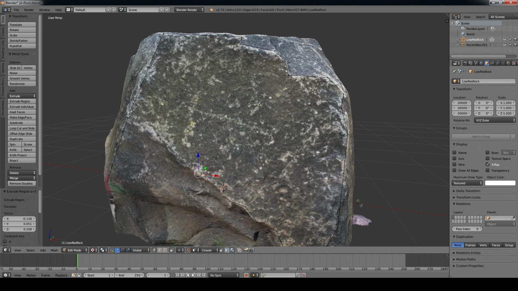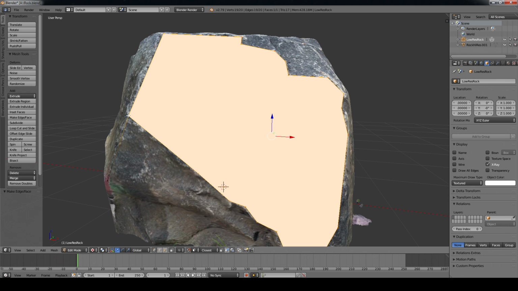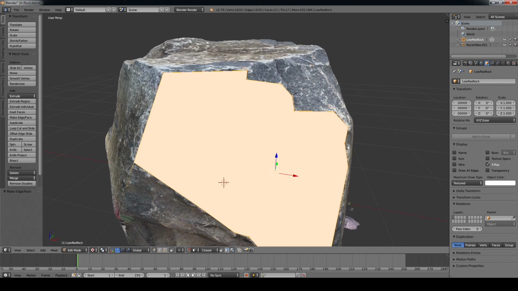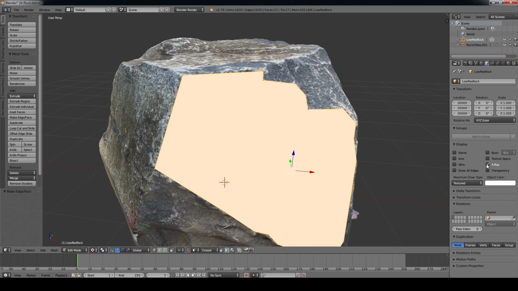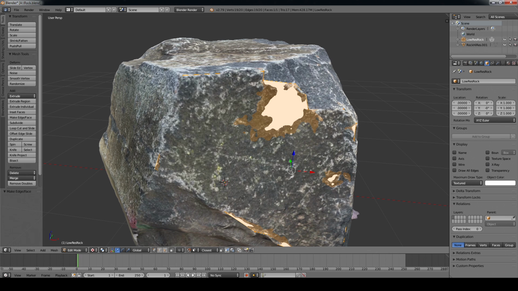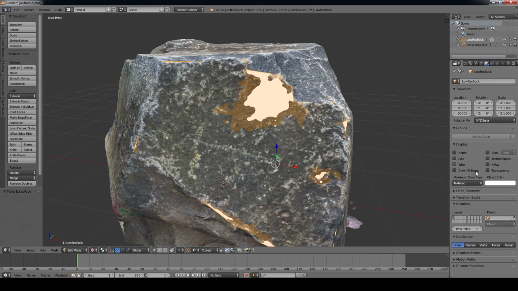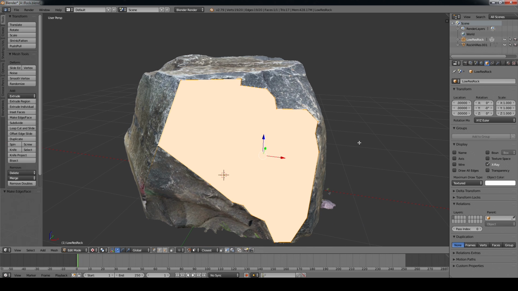Right, and if I select that edge loop and fill, we'll get our first face. Again, if I turn off the X-ray mode, you'll see we only get to see a little bit of it that's sticking out, but X-ray makes it easy for us to see what's going on.